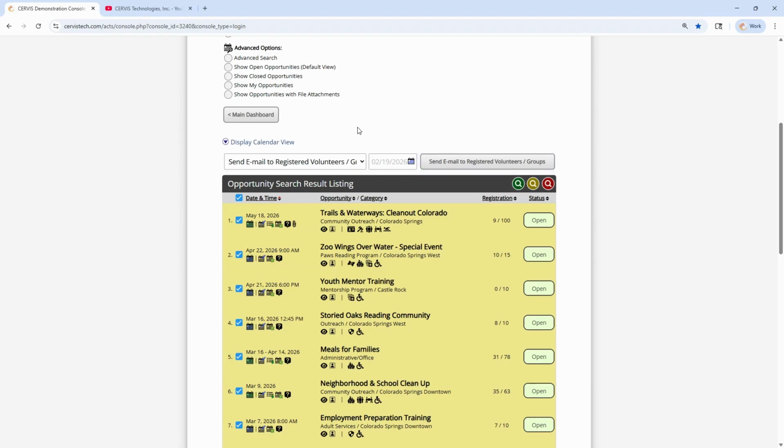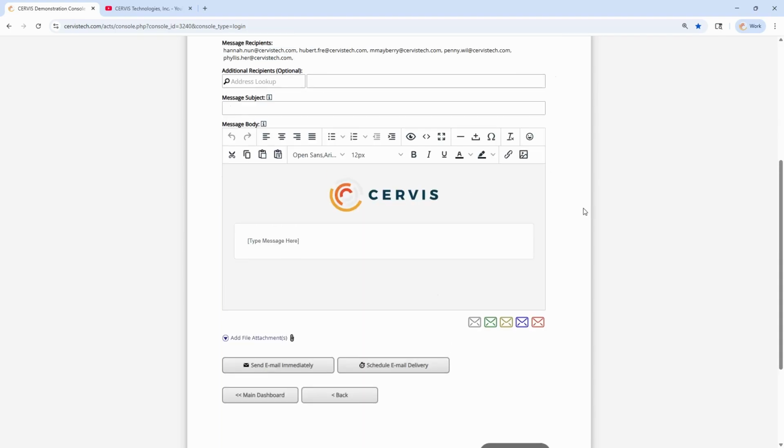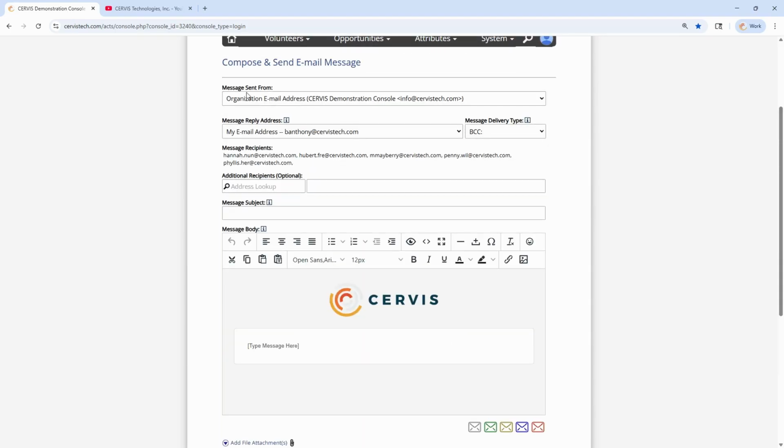Okay, now when we do get into sending an email, so if we go ahead and click send email here, there's a few important things to note. Up at the top, there is a sent from address. By default, this is going to be something at a service tech address. It might be kind of familiar to you. It might have your domain and then say at servicetech.com or something like that. This is malleable. If you would like to change this, you can notify our customer support team and you can change your sent from address. That won't really have any bearing on deliverability.